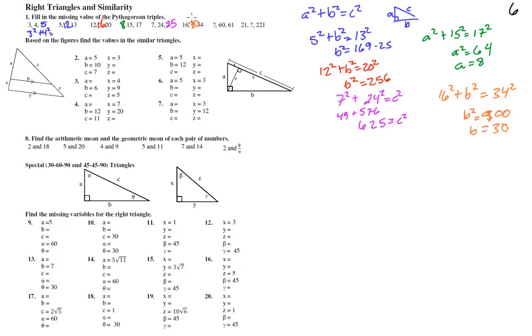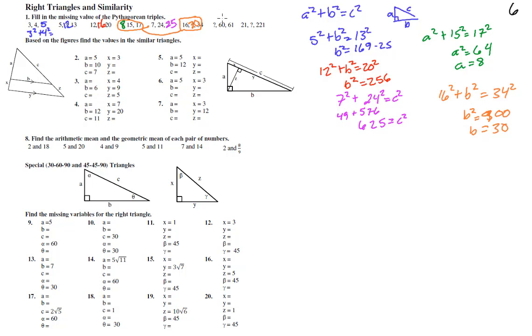Now I would like to show you something. We should note that this guy right here is exactly double the size of this guy. 8, 15, 17 is a triple that works. If you just expand that triangle by a factor of 2, you now get 16, 30, and 34. The same thing happened here. We took a 3, 4, 5 triangle, and if you times everything by 4, you get a 12, 16, 20 triangle. And that's true. Any multiples of Pythagorean triples have to be Pythagorean triples in and of themselves. Okay, so this one, 60 and 61, we're not going to be multiples of that, but I thought it would be a good connection to bring up there.